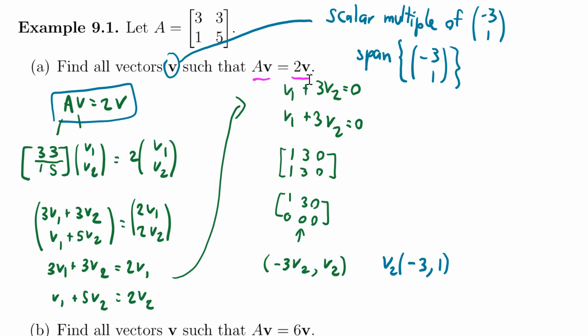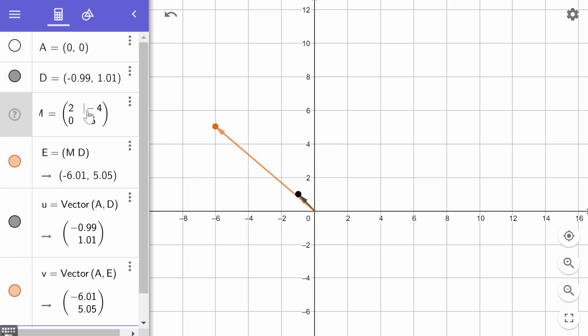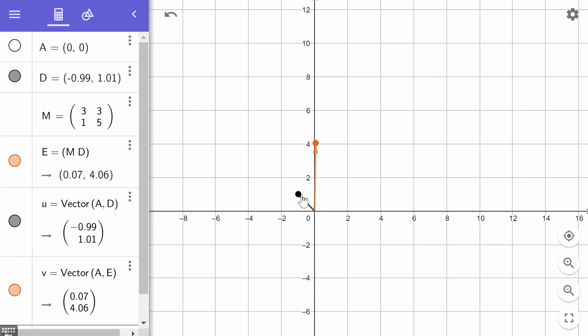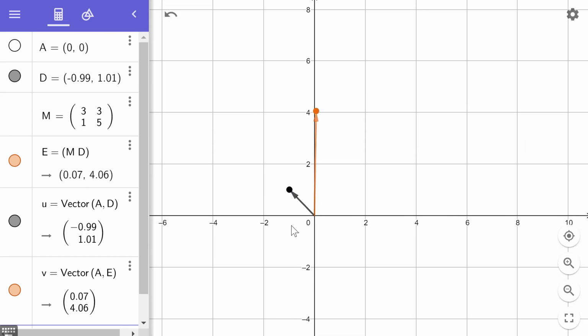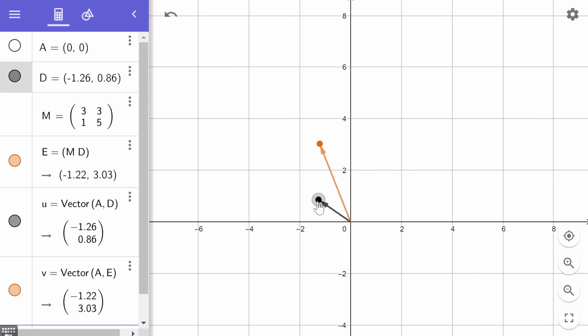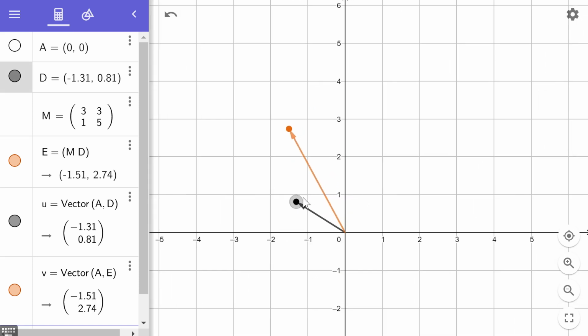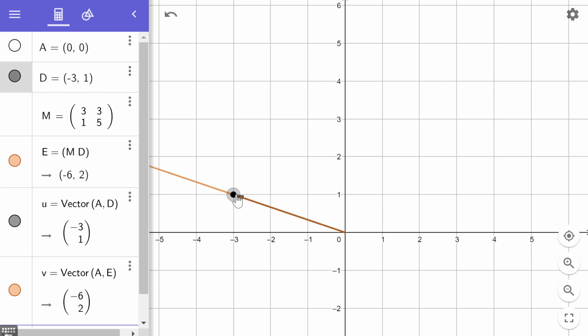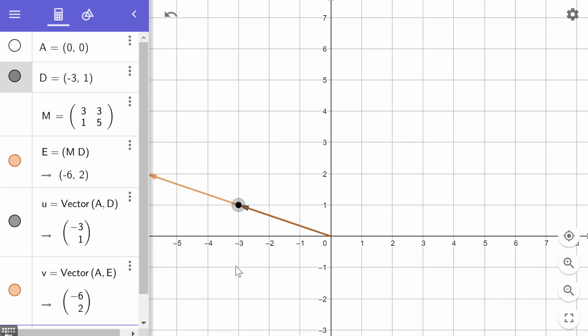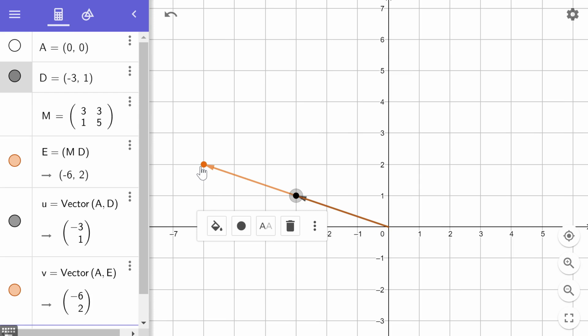So let me do this in the sandbox that we had earlier. Let me make this matrix [3, 3; 1, 5]. Okay. So if I make my vector (-3, 1), let me zoom in a little bit, voila. You can see now the orange vector, the transformed vector, is actually twice as big as my black vector.